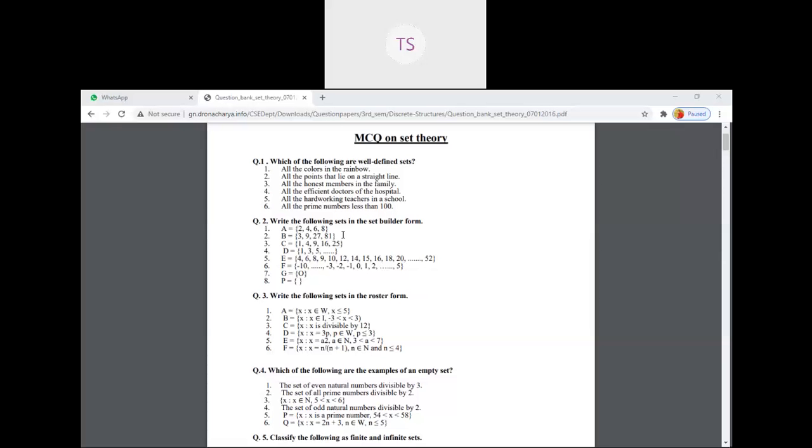Okay, suppose you close your eyes and I say the set of first 4 even natural numbers, then what will you have? The first 4 natural even numbers. Then automatically you will get 2, 4, 6 and 8. So in set builder form, you have to write x such that x is the first 4 even natural numbers. Okay, is it clear?